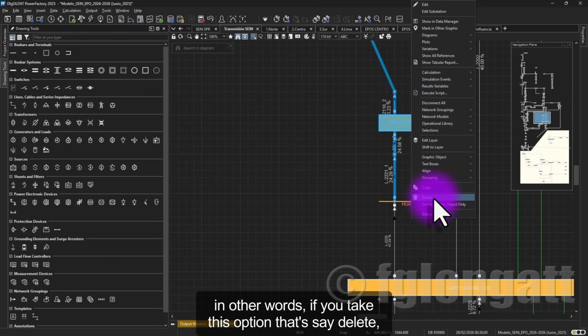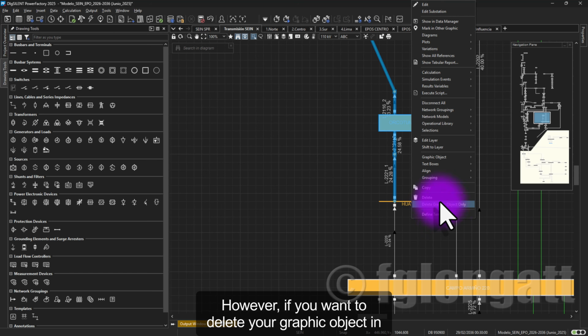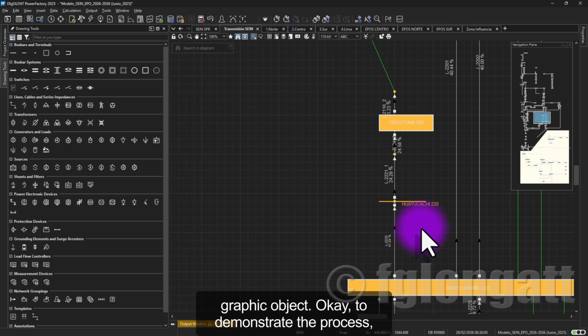So in other words, if you take this option that says delete, what you are doing is completely deleting this object, these electrical devices, from the database and also from the single line diagram. However, if you want to delete just the graphic object in this specific single line diagram, what you need to do is basically select here delete graphic object only, okay?